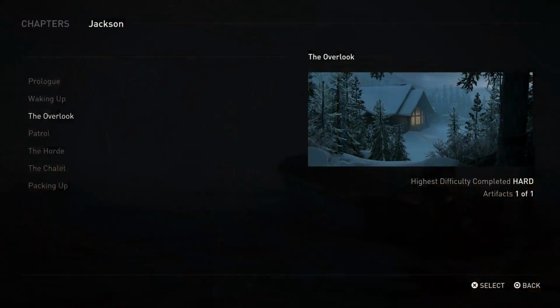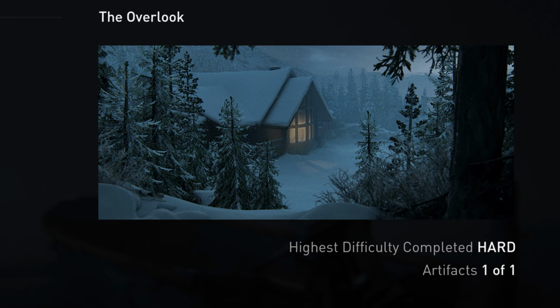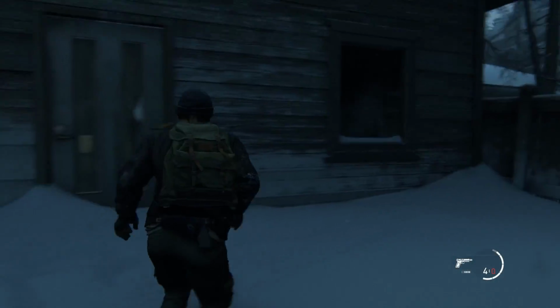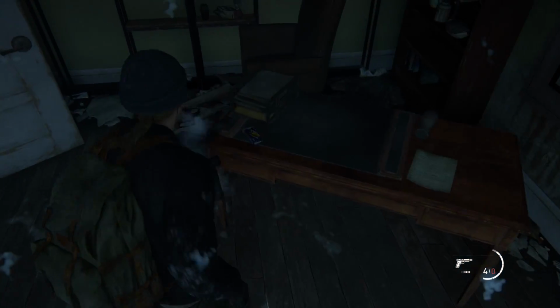The third section is called the Overlook, and it only has 1 artifact. This artifact is found right after the abandoned house where you have to crawl through, and all you have to do is jump through the window and look on the desk.